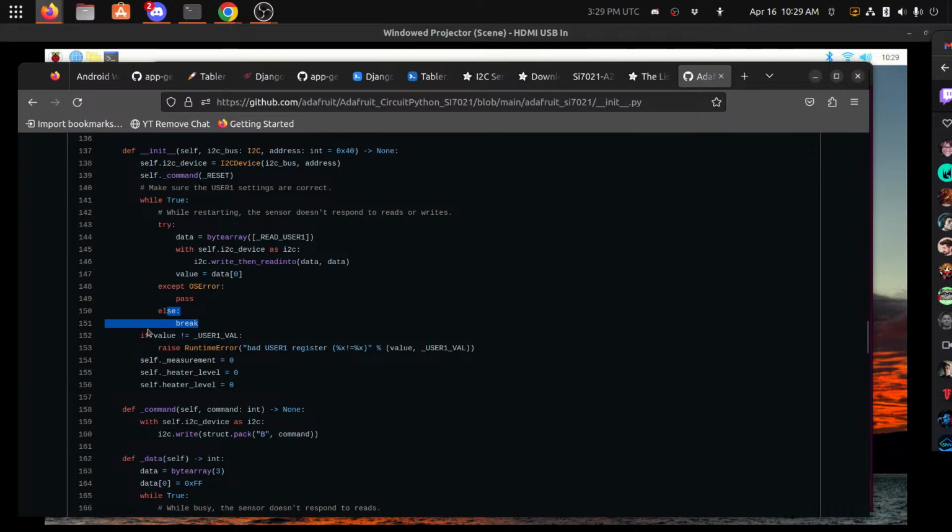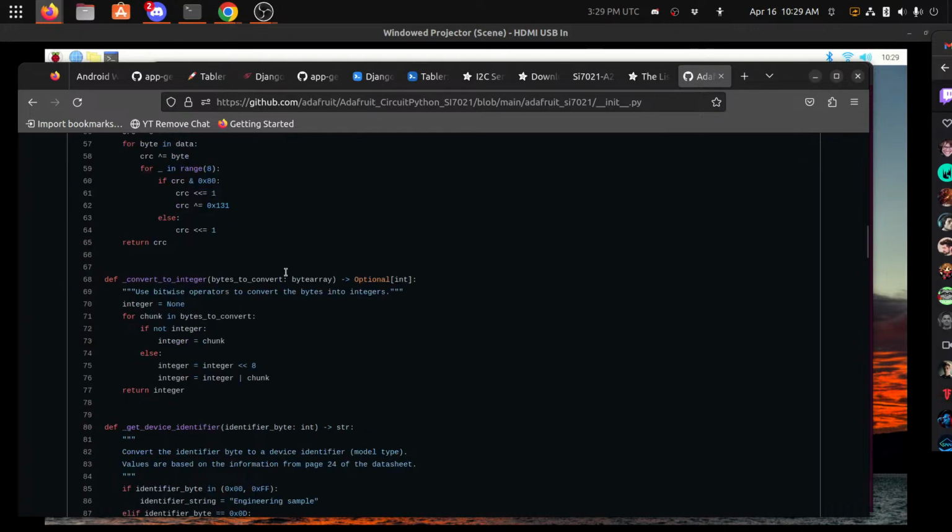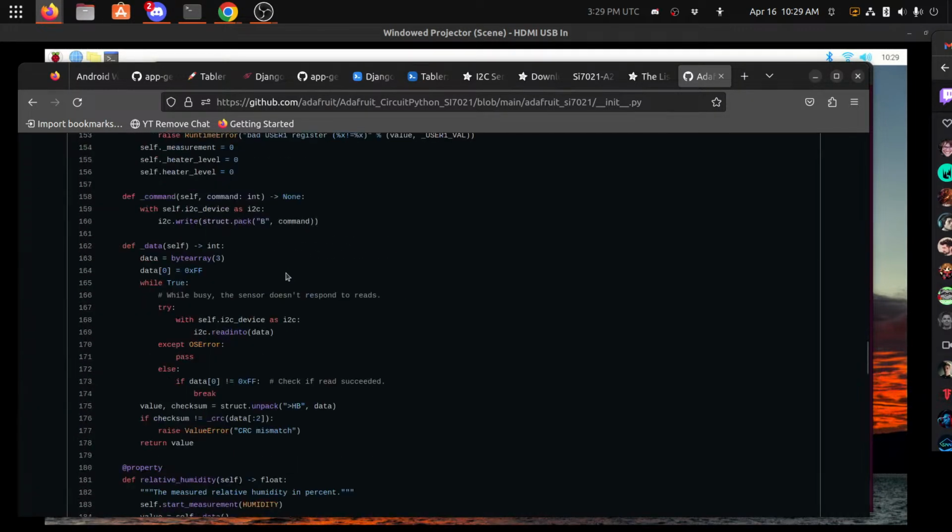We must have broken, and then we got to here, and we tested the value that we got out of this against user 1 val, which is our 3A. We tested that against that, and it was not equal.